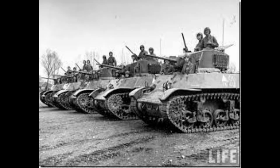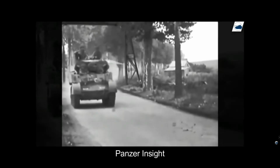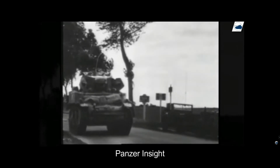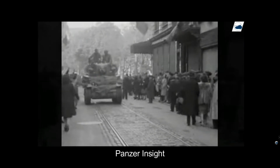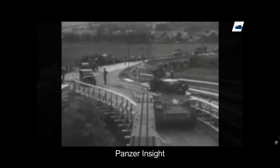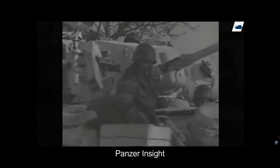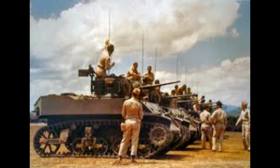Production of the M5 Stuart light tank started in March 1942 on the Cadillac assembly line in Detroit. Its design from the earlier M3 Honey was apparent in the style, but it was built using welded construction as opposed to rivets. There was no real difference between the M5 and M5A1 version, except, and don't pull me up in the comments for saying that, that the latter was heavier by some 300 pounds, and the fuel capacity was 3 gallons less, which reduced its combat range by several miles.